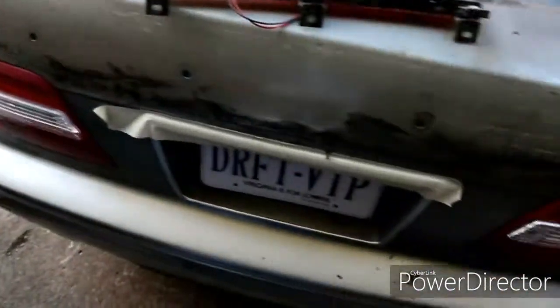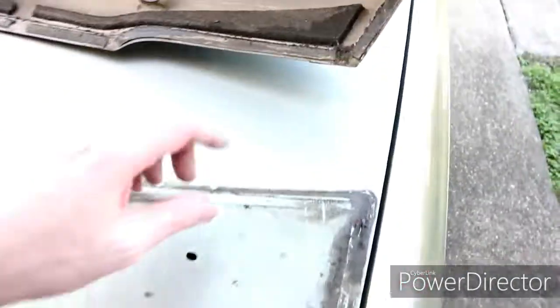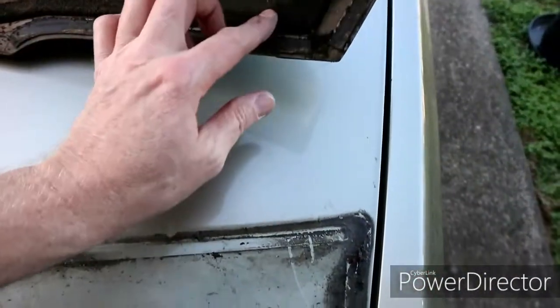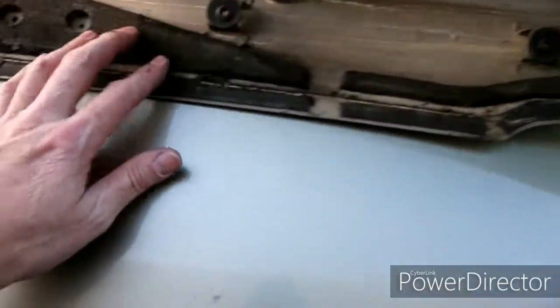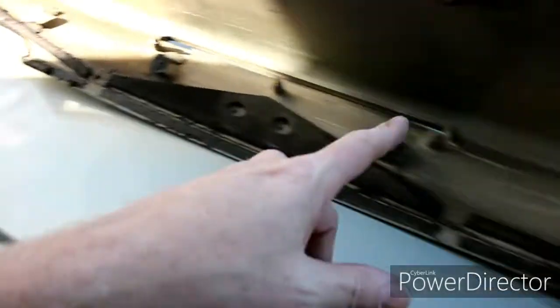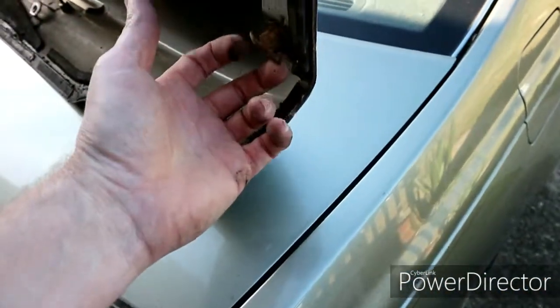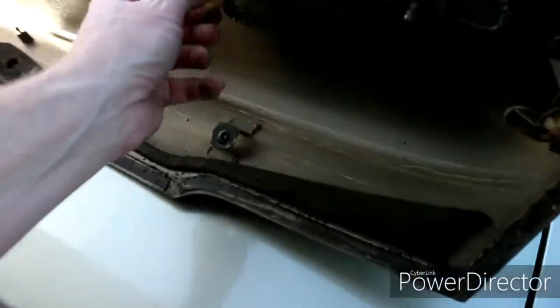So yeah, now I'm going to have to rewash it. It's got this rubber, or foam, on it right here. We're going to go ahead and take all of that off and redo all of this stuff when I put it back on, so it's a little bit softer. But we've got to get this all cleaned up first before we go on.